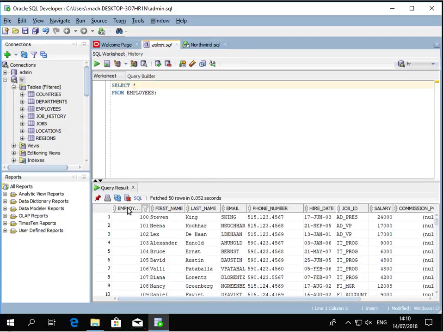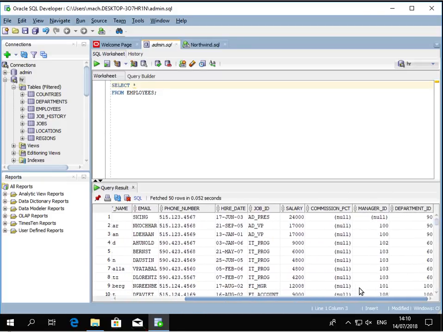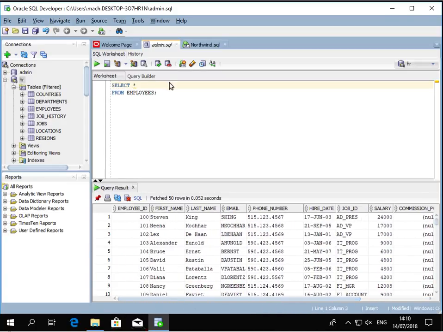And there we go. We can see our employee table has an employee ID, first name, last name, email, phone number, hire date, job ID, salary, manager, and department. And we can see all the people that are in there. Now, there probably was an easier way to find out what the actual table looks like without doing a select all, because that's what the star means. It means select everything. Just like when you're searching in Windows and you type in star.txt, it will find all your txt files. It's normally called a wildcard.